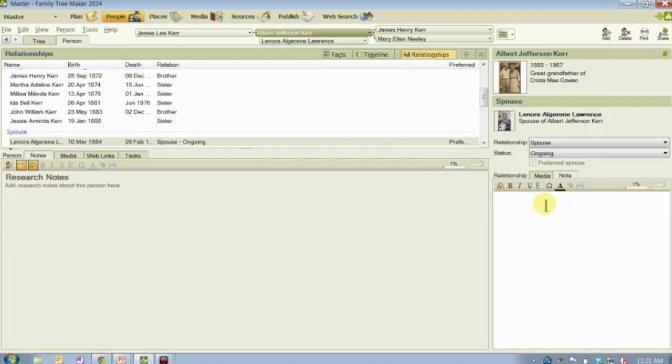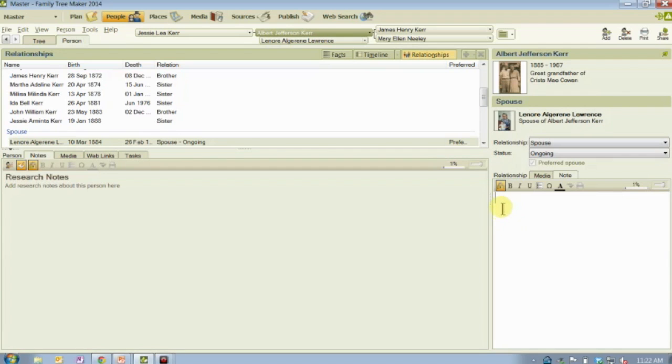All notes on Ancestry or in Family Tree Maker can be privatized. Any note I make, there's going to be a lock icon, and I can just click that lock, and it's going to make that note private, which means if I was to print out a report for a family member or a chart or to make a book or to share my file or any of that, any of those notes I've marked private are not going to be shared with whoever it is that I'm sharing that information with.